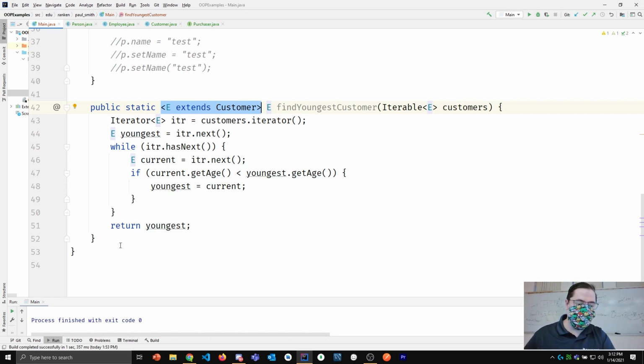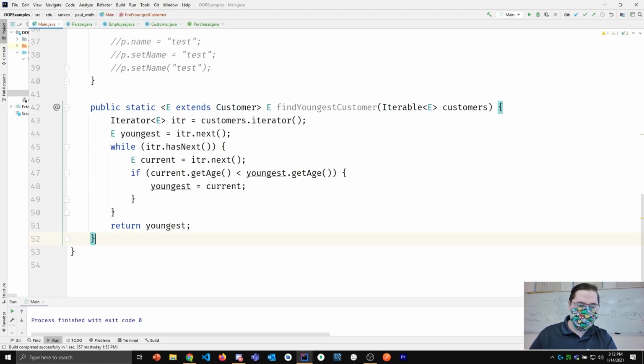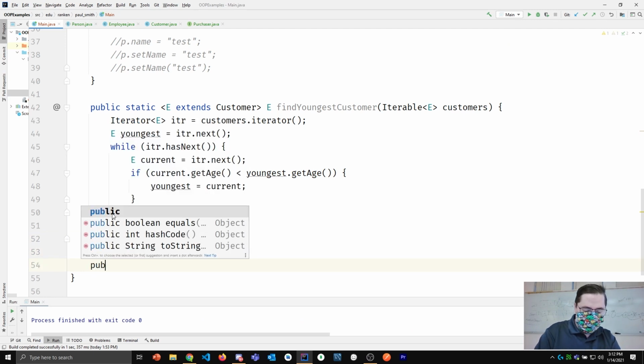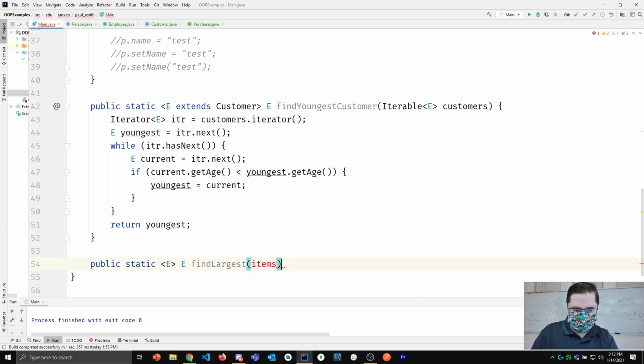So if I was going to find the largest, I would say public static, and it needs to be some sort of E here. Now, what was the type here? Should it be ArrayList? Should it be something else?